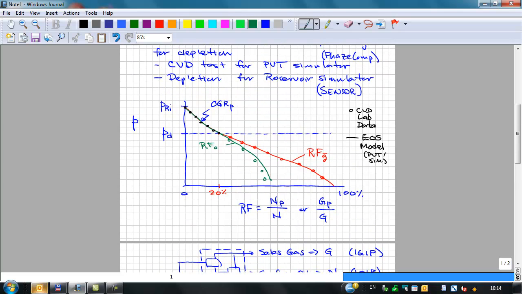And if you don't get the depletion performance right, then when you're doing this course as EOR, you start doing gas cycling and your depletion performance is wrong, then we're just playing games. Okay, we don't want to play games. So this is kind of a basic QC to make sure that you've got the equation of state, the surface process, all the consistency in the reservoir simulator model. And it's very easy to check by comparing with simulation results from a PVT program. So that's what we're going to try to do.